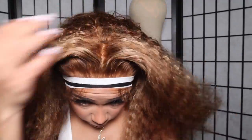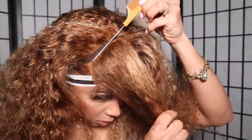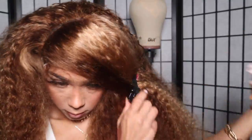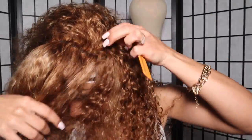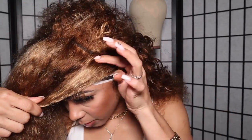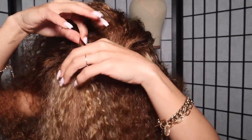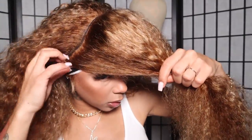Since we're doing a half up half down, the best way for me to gather how much hair I want is to go directly where the back of the frontal ends and the front of the cap begins — where the tracks meet the lace — and separate those two completely from ear to ear on both sides. If it's a full 13x4 frontal it goes straight across ear to ear, but there are also T-part shaped lace wigs. This one had more parting space in the middle than on the sides, which is fine.